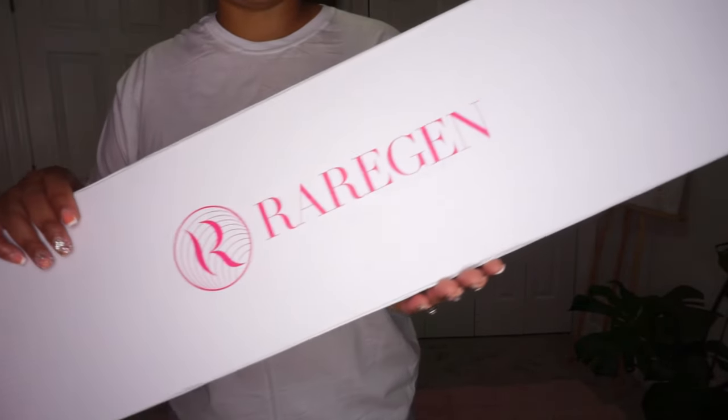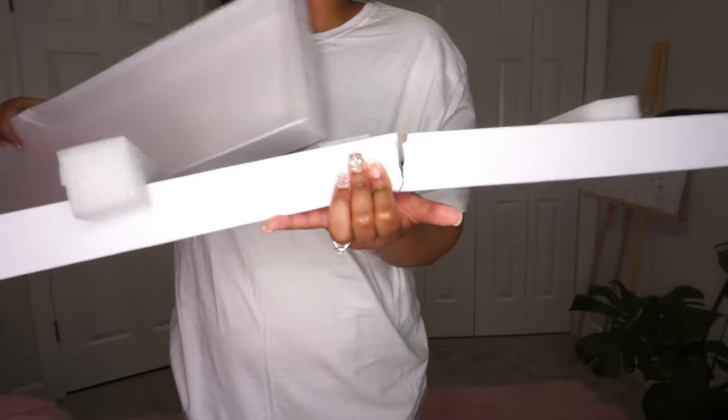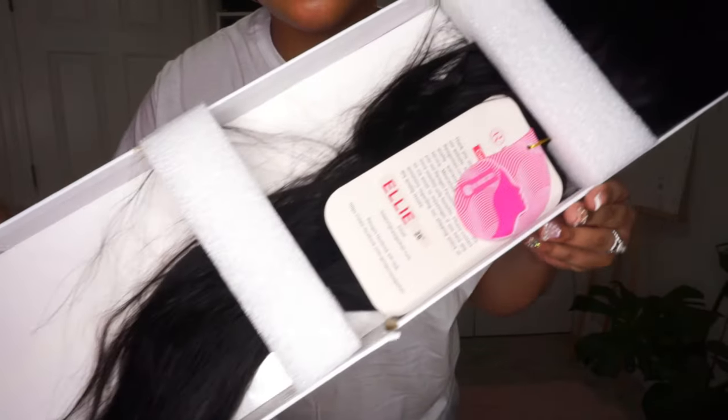So this is how the unit came in this long white box. When it was delivered, I was like, what is this? But then I opened the package and this was the wig.